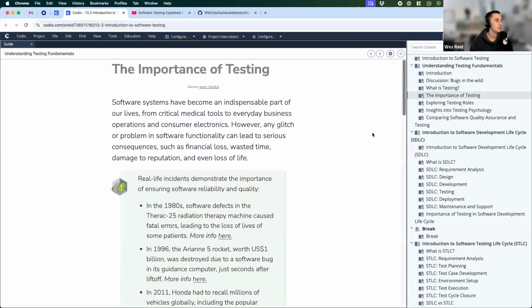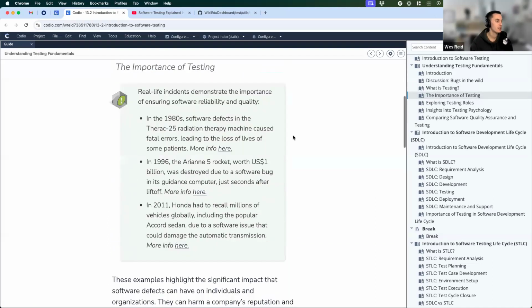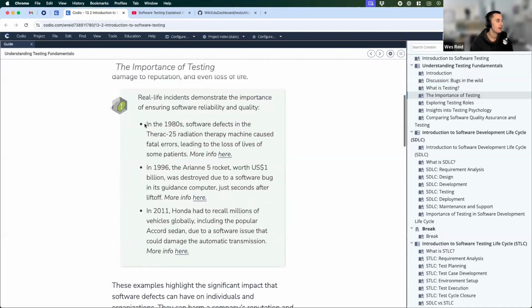Let's talk about a few real life incidents that demonstrate the importance of ensuring software reliability and quality. In the 1980s, software defects in the, I'm going to guess this is the Therac-25 radiation therapy machine, caused fatal errors leading to the loss of lives for some patients. In 1996, the Ariane 5 rocket, worth $1 billion, was destroyed due to a software bug in its guidance computer just seconds after liftoff.